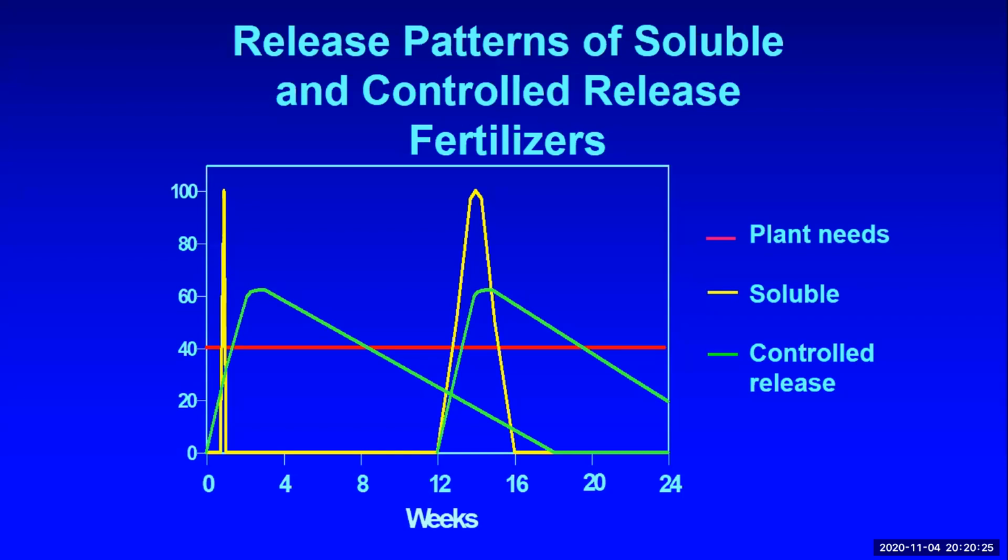Now, to make it a little more complicated, you can have it as slow release or quick release. That means that the bag is going to release the nutrients quickly or slowly. Quick means maybe in 1 week, 2 weeks, 3 weeks, or slow, maybe 3 months, 6 months, 9 months, 1 year, 2 years. So which one do you believe is more efficient, slow release or quick release? Slow release, exactly.